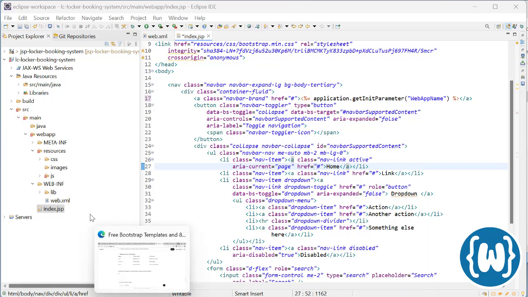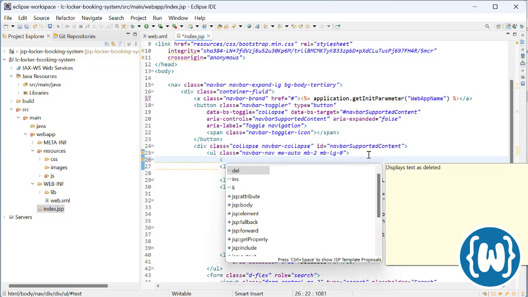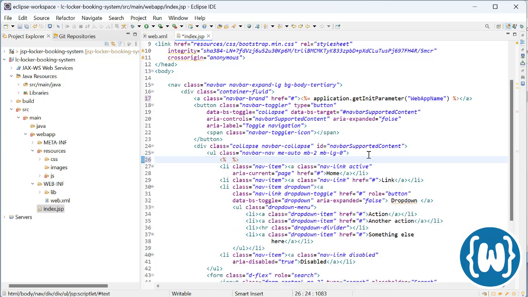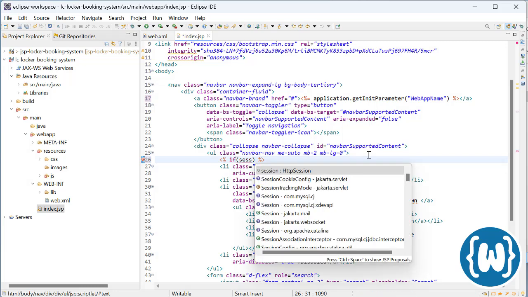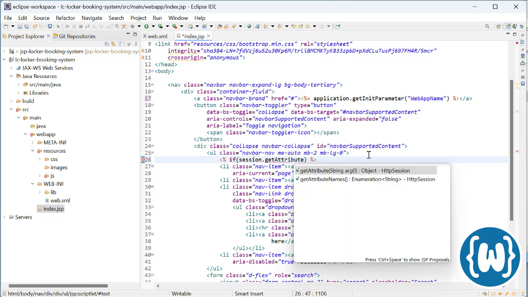The next thing is to work on all these links, right? What navigations are we going to have and whatnot? In our JSP, we are going to be making use of the scriptlet tag. We have the option of using JSTL, but to make things easier, we are going to use the scriptlet tag. I want to give us the navigation for when the parents are logged in.